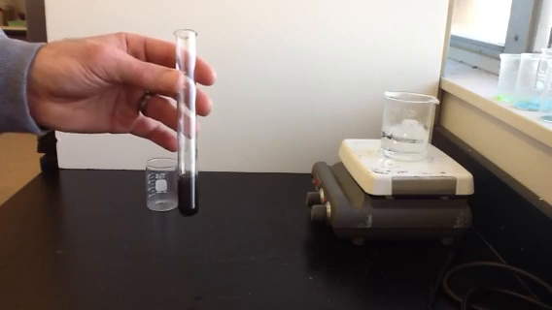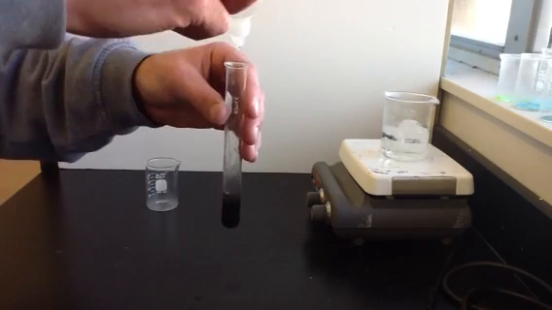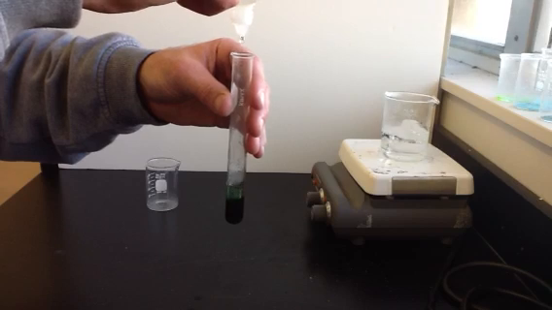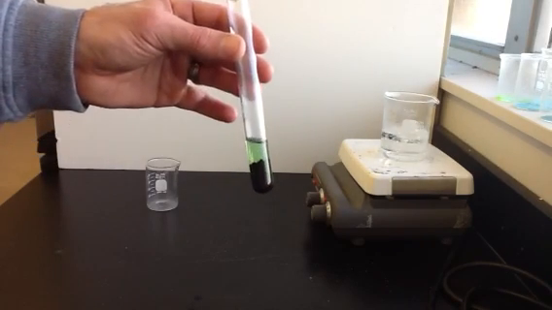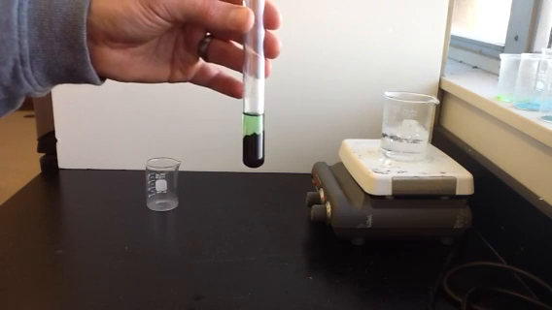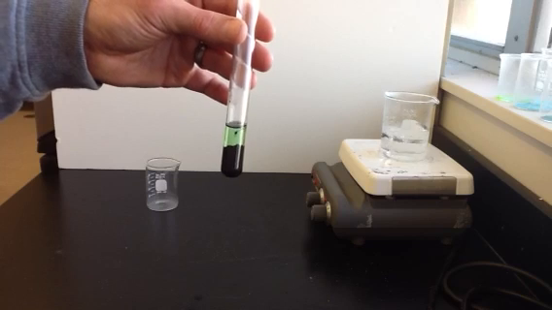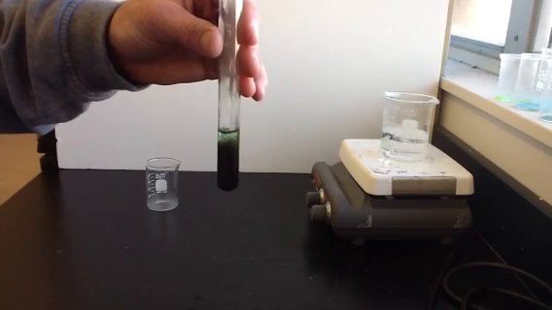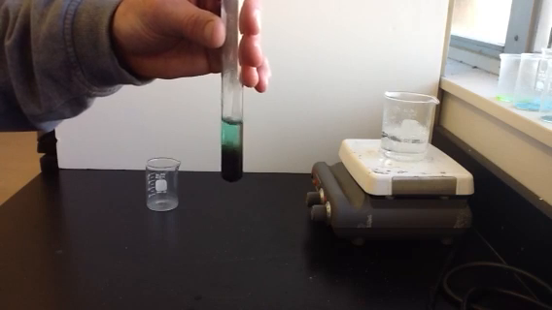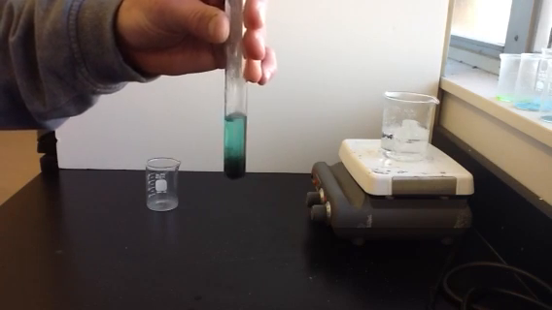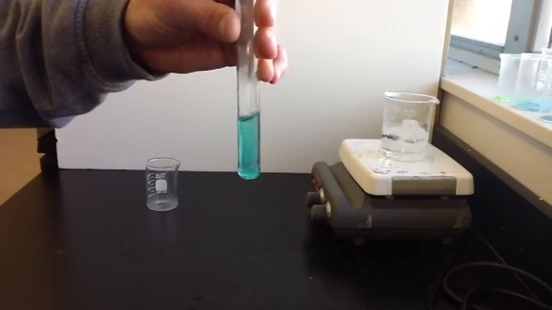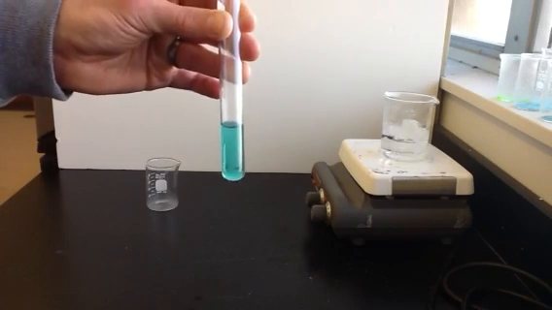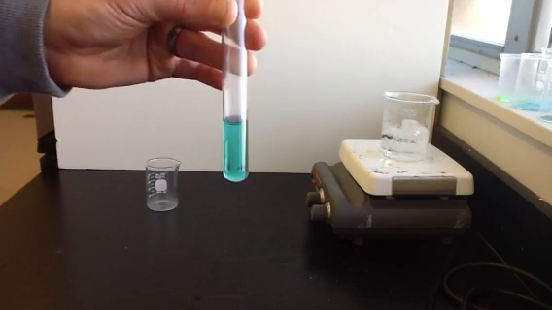And so for our next step, we're going to be adding hydrochloric acid. We'll be adding 20 drops of hydrochloric acid. So there's 20 drops of hydrochloric acid. And you can see a reaction starting to take place where the hydrochloric acid is mixed with the copper oxide. In this step, you're forming copper chloride. And so we'll stir this around a bit and let the reaction finish taking place. You can see those black solids are the copper oxide. And then as it's being mixed in with the hydrochloric acid, copper chloride is forming and copper chloride is soluble in water. And so you can see now it's become kind of a bluish-green solution again. And now it no longer has any solid particles in it. You can definitely see through the solution again.